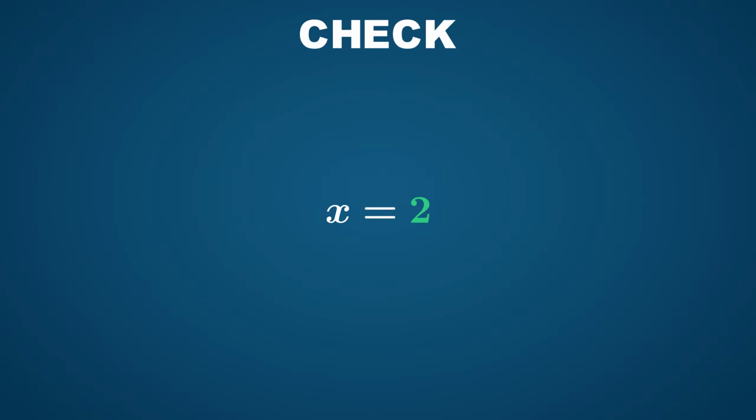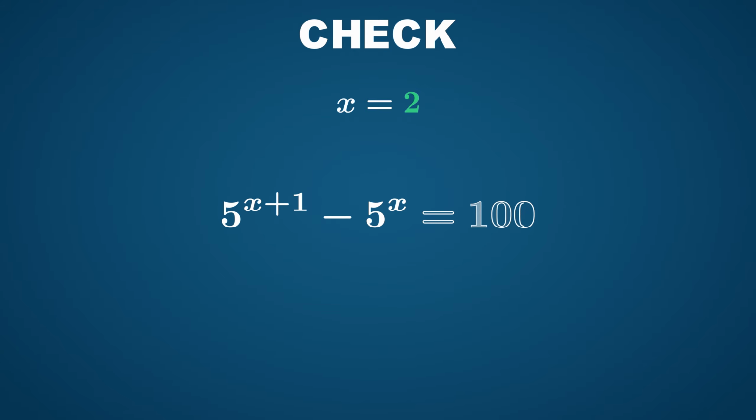We must verify our answer by checking it carefully. We will plug our value back into the initial equation. The original equation starts with 5 to the x plus 1. Then it subtracts 5 to the power of the variable x. We want to see if this truly equals 100. We substitute the number 2 for every x we see. The first exponent was the variable x plus 1. We replace the x with the number 2 in this exponent. The new exponent becomes 2 added to the number 1. We compute the simple sum of 2 and the number 1. 2 plus 1 gives us a final exponent of 3. So the first term becomes 5 to the third power.